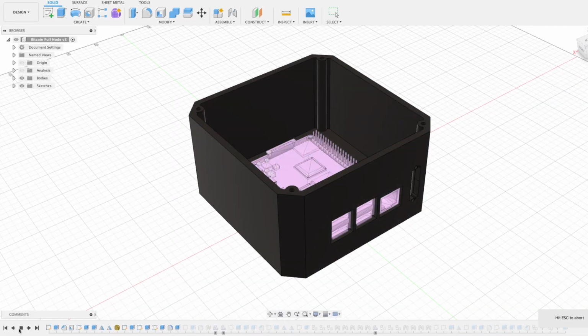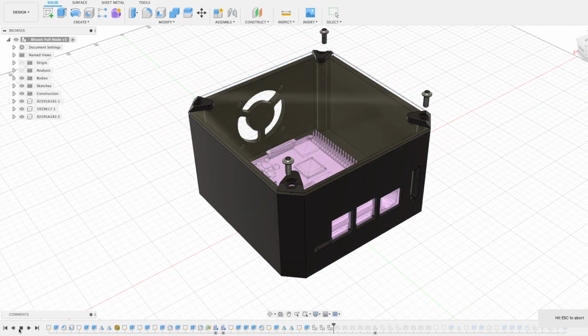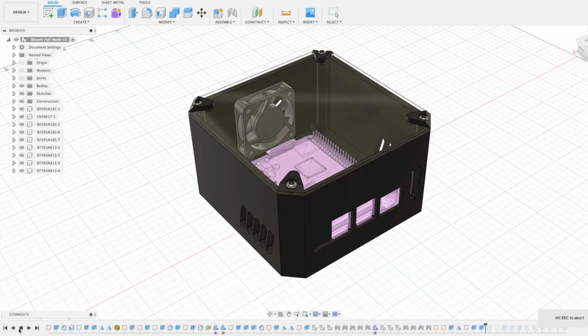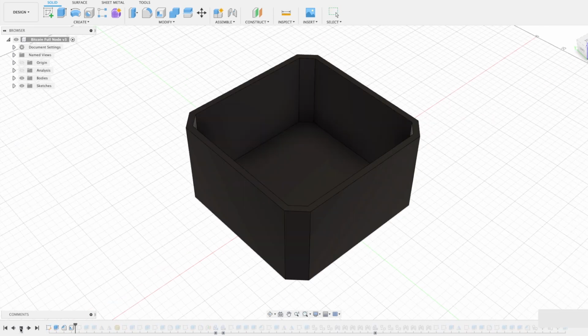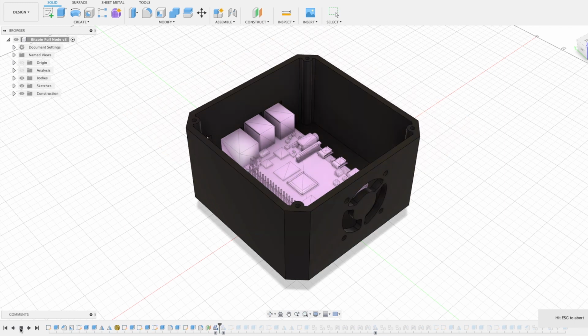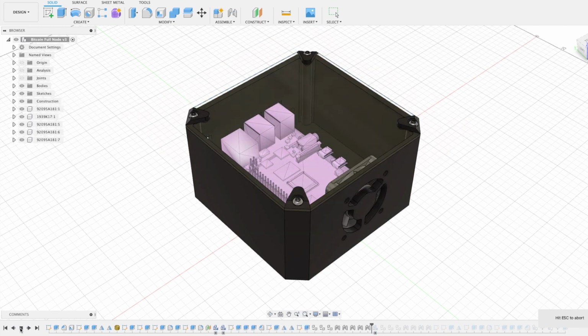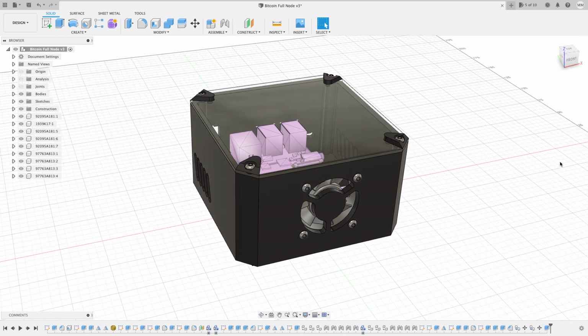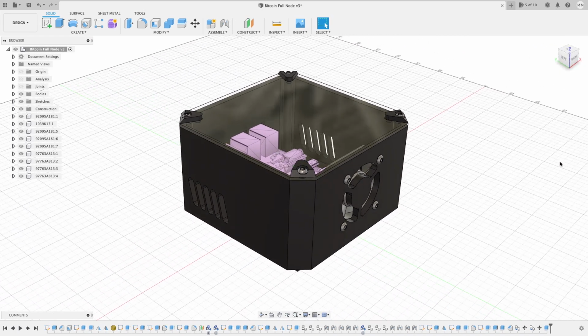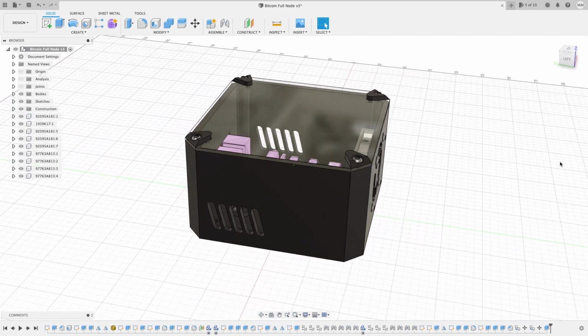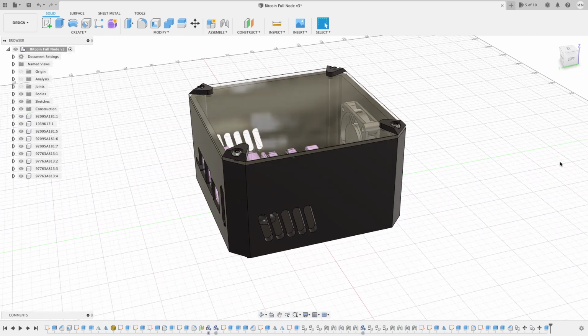I started out by designing a case in Fusion 360. I designed the case to house the Raspberry Pi with the low profile ice tower installed in it, and then an SSD alongside it. I'm using an M.2 NVMe drive because it's a bit more compact. SSDs produce quite a bit of heat, so I added a second fan to the front of the case to push air into the case, which will then be exhausted from the vents on the side.